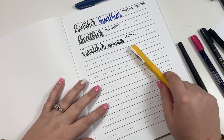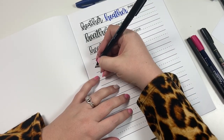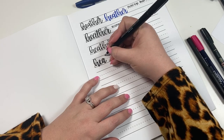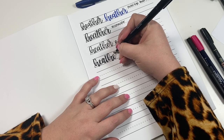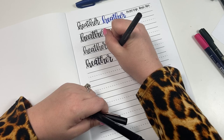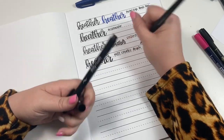The next one I love is from the brand Kelly Creates — Kelly is a lettering expert. She sent me these markers last year and they're some of my favorites. They are similar to a Tombow Fudenosuke but I think they have a little more flexibility, which makes them really good. It comes in a pack of multiple colors and you can get them at Michaels or online — I'll link them.